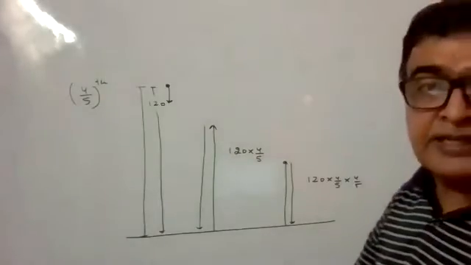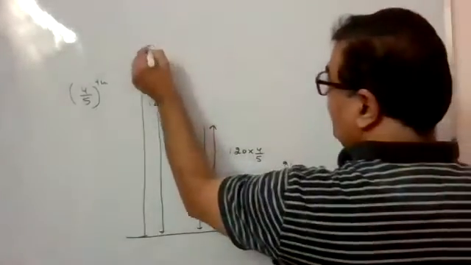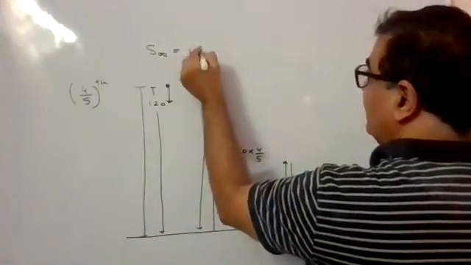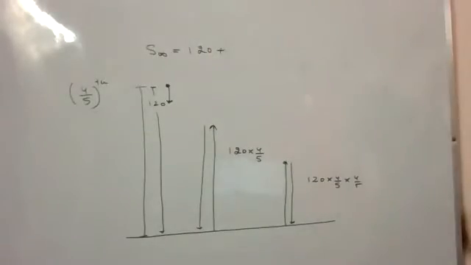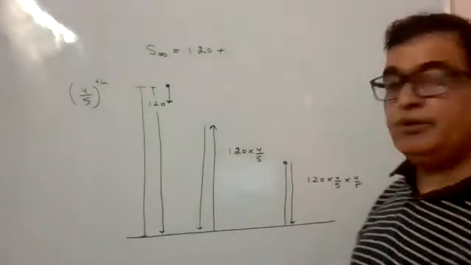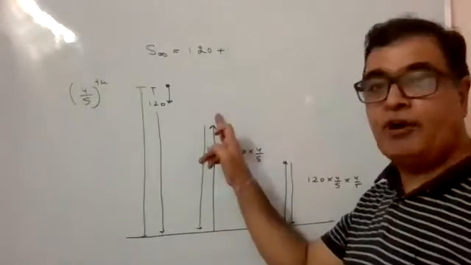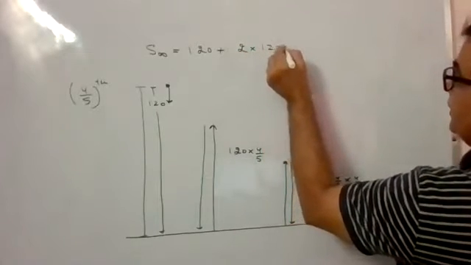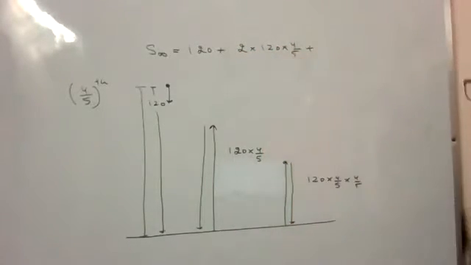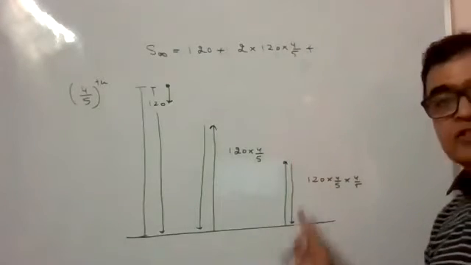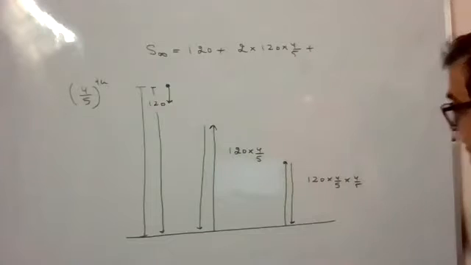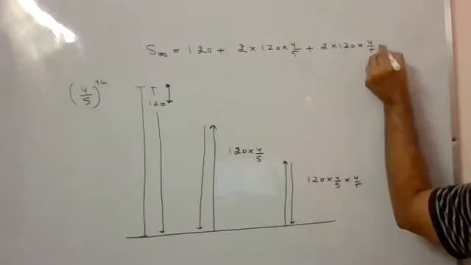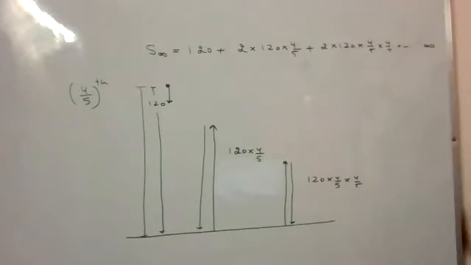Now we find out how much is the distance covered in this case. So we want the sum of an infinite series. First time it is going to cover a distance of 120 meters, right? Yes. Second time it will go 120 into 4/5 up and then coming down, so it will be double of it. So twice of 120 into 4/5, plus third time again twice of this, because it will go up and then come back. So I'll say it will be twice into 120 into 4/5 into 4/5, and this goes till infinity.